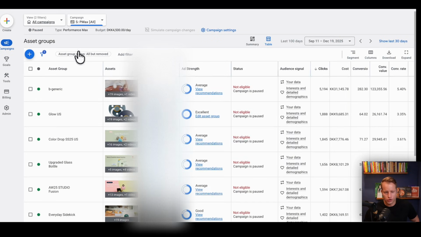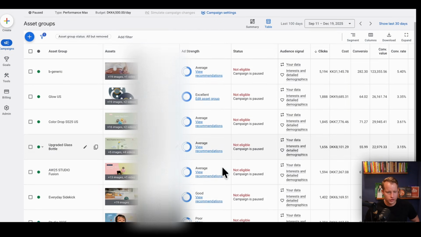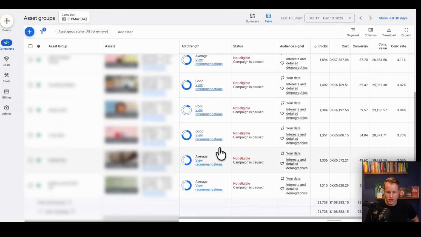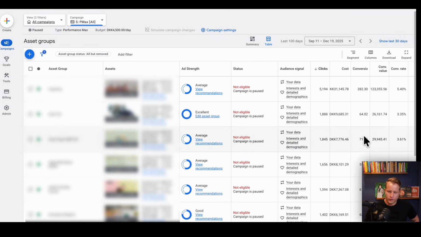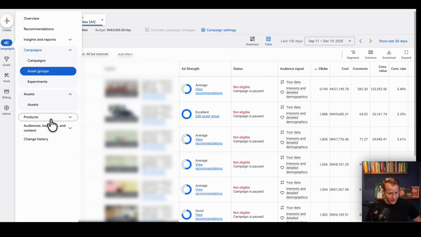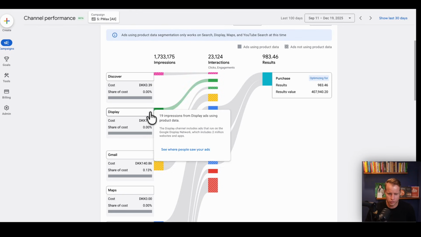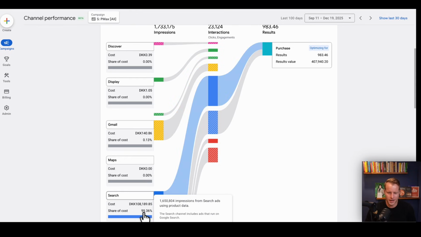The asset groups are structured based on search themes, based on the different collections, different drops, different products, different things. Generally not overdone. You can see there's quite a bit of conversions in some of them and across all of them more or less. So it's generally well done. This is following all the different things that you're supposed to be doing. And we go in, we click here, we click channel performance, and ooh, it looks good, but does it? 0%, 0%, 0%, 0%, 99.36%. If this is you, please remember to check. Don't just spend a lot of time doing image and video optimization, creating a lot of asset groups. It's just a ton of work with no impact whatsoever.